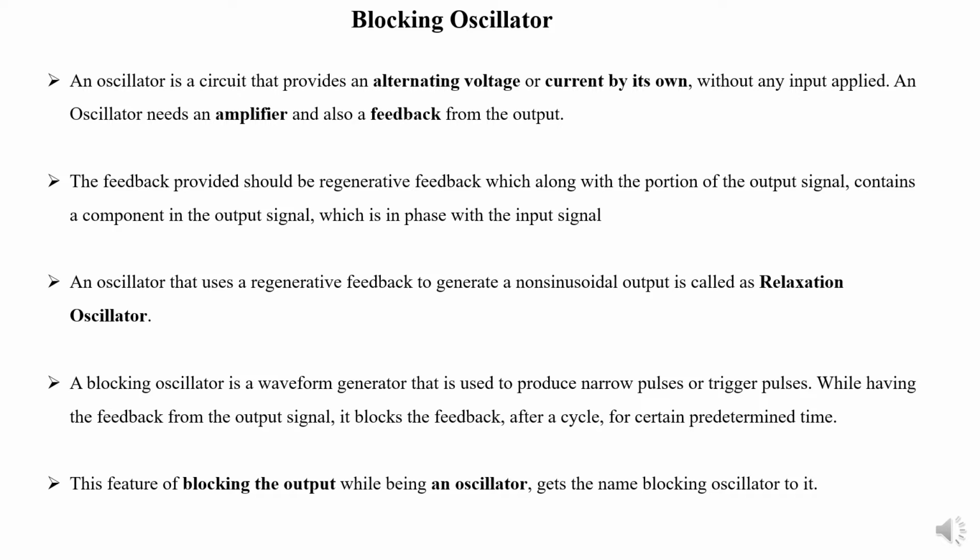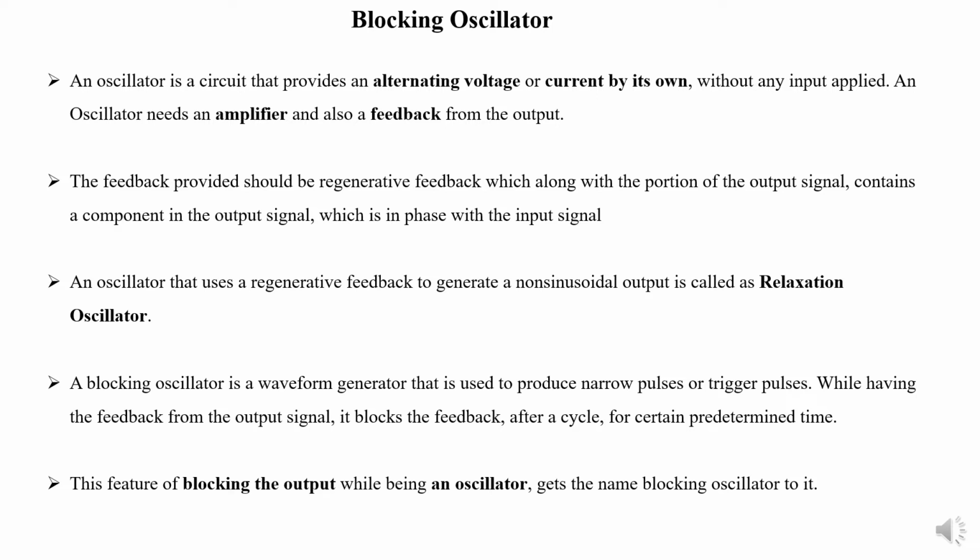The feedback that is provided should be a regenerative one, which will be greatly useful for giving us an input signal. The feedback should be regenerative, along with a portion of the output signal that can also be fed as an input which is in phase with the input signal. So this is a basic understanding of an oscillator.